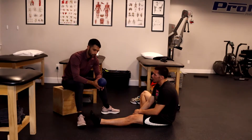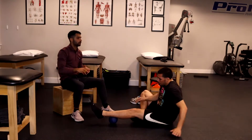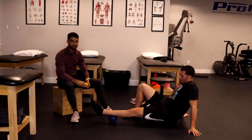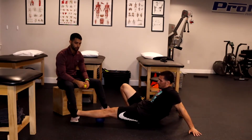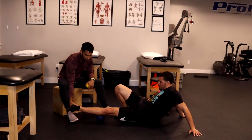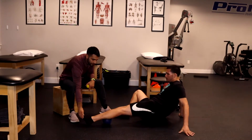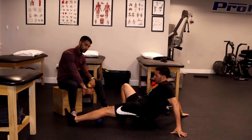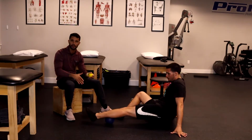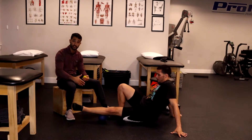The calf is a pretty big muscle, so we'll start with this one. He's going to come underneath here, lift his body up, and kind of come back and forth. This is the basic — you'll see a lot of people doing this. But I like to get the inside or the outside of the calf, coming back and forth, and also the inner calf. Notice how he has to maneuver and switch his body to get the inner calf. Right now he's flossing through some of that tissue, working side to side, gliding that fascia, increasing blood flow.